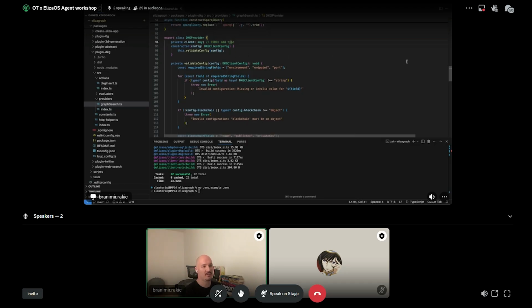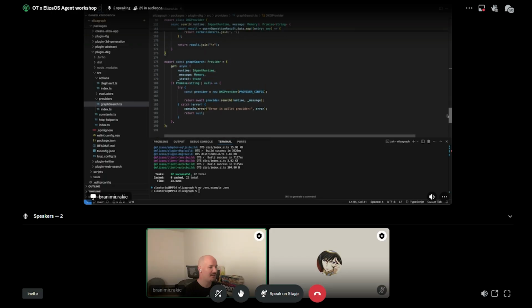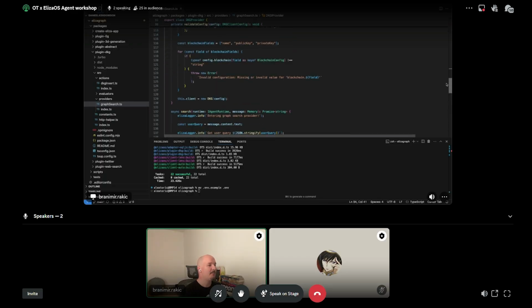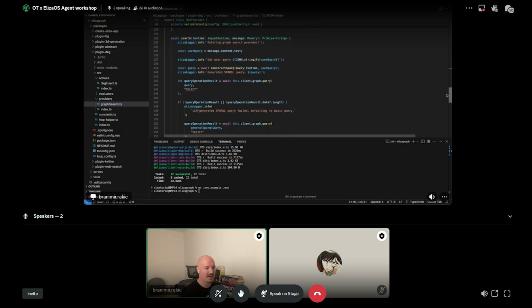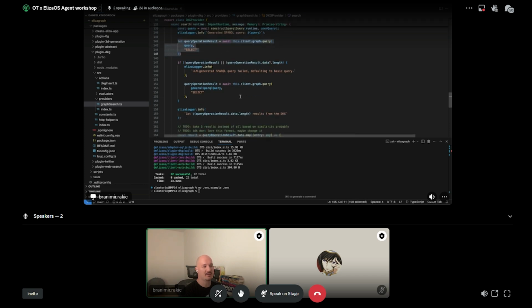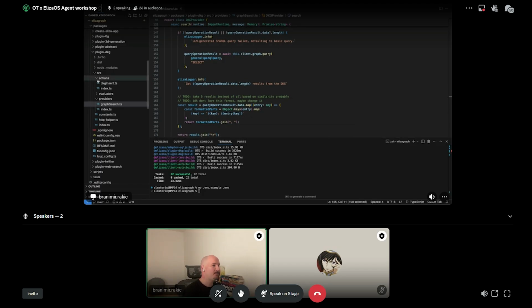There's some to-dos, by the way, if anybody wants to jump in, knock yourself out. That would be some great contributions. And anyway, it's not a lot of code, actually. When you look at it, it's executing the query on the DKG. It knows how to prepare it, and then it uses that result in the agent brain, effectively.